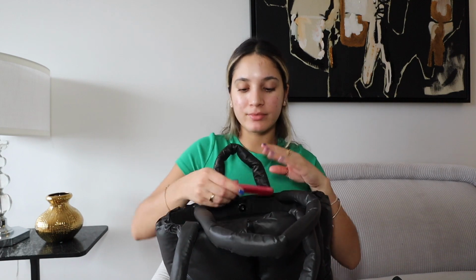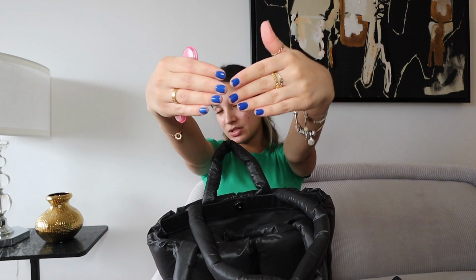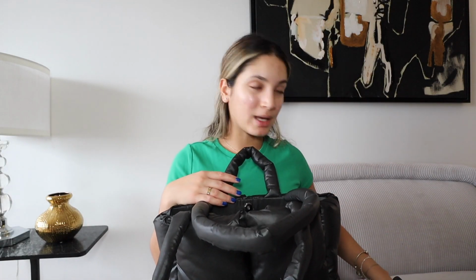And then, as somebody who is a fellow nail picker, I don't bite my nails, but sometimes I'll pick at it, especially if the edges are messed up, and I do my nails myself, so this is a quick nail slice. But I have a little mini cute nail file so that I don't pick at my nails. I'm not going to say I use this all the time because sometimes I forget, and it's just a bad habit that is hard to stop. Get yourself one of these. You may or may not use it.